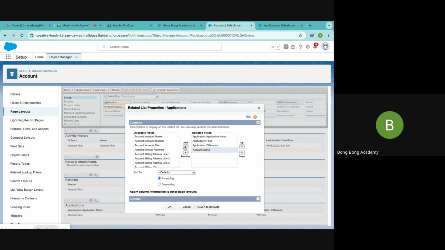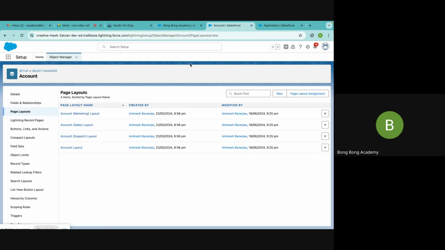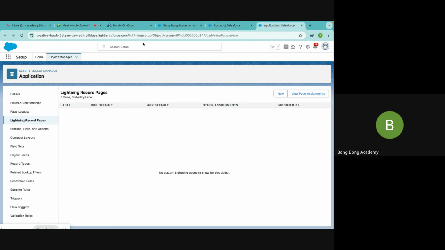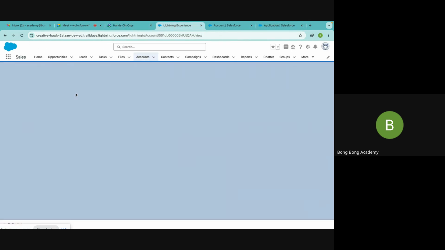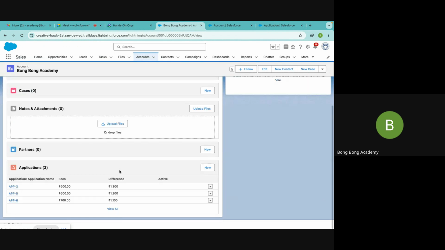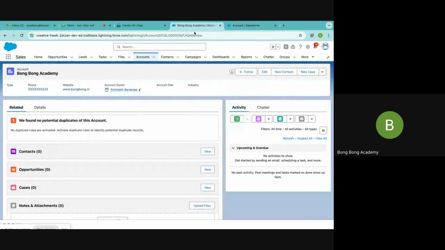No, I think it is showing some problem. Let me check. Yeah, it's not showing the values anyway. So we'll see this. So you got this idea of how we are basically showing the children and these things.